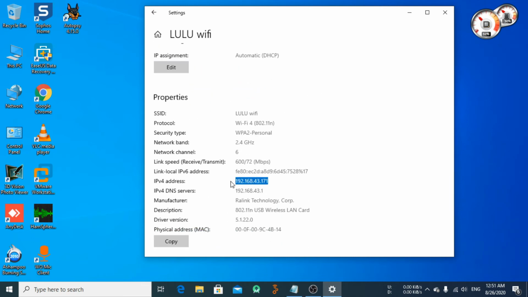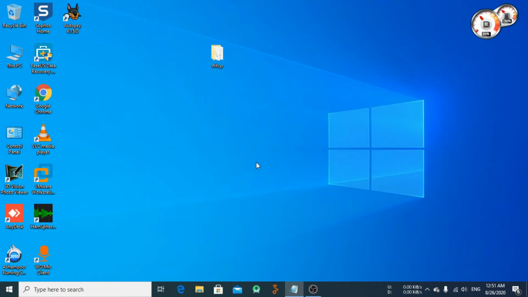This is the local IP address of my PC, and we need this for rtl-tcp.